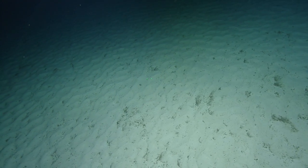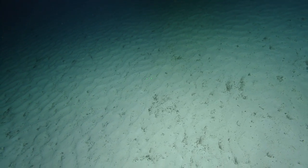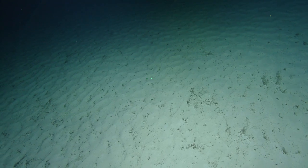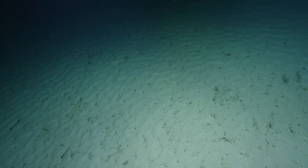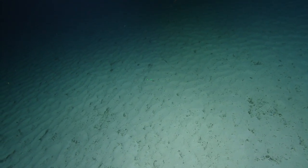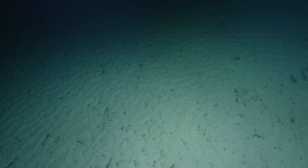No, it did not reach us, chat. If you can type it down and send it in, that would be awesome. For everyone who's just tuning in, we are currently exploring the eastern flank of GEO 13. Our estimated dive duration is about 20 hours. We hope to recover tomorrow at 10 a.m. Our depth is currently 1762 meters.